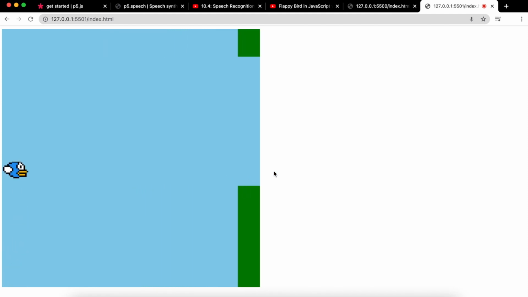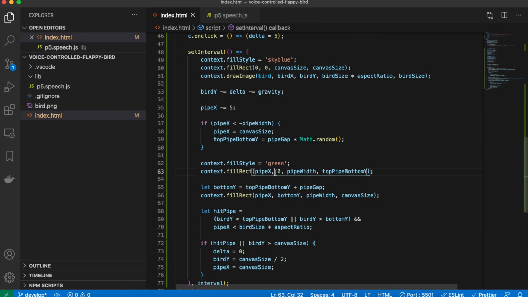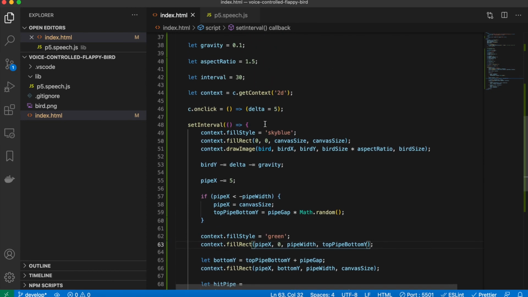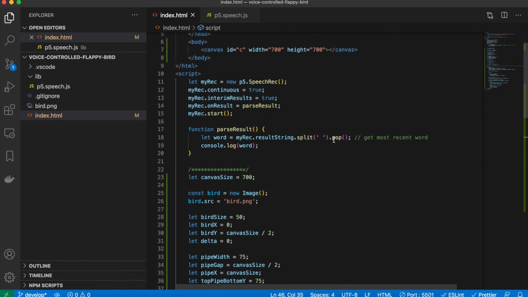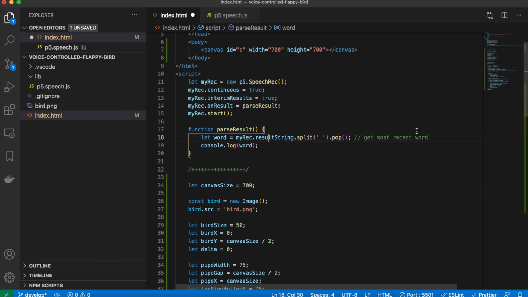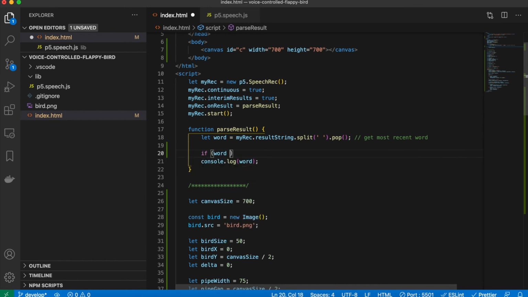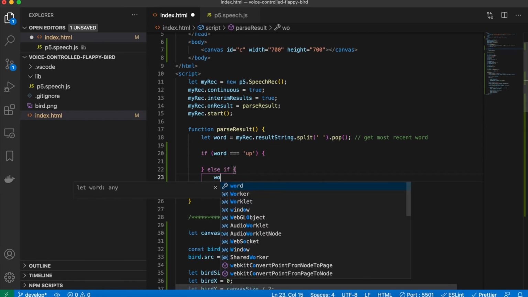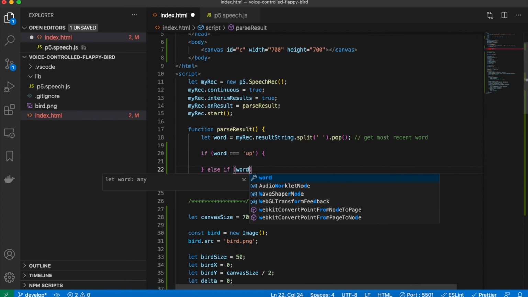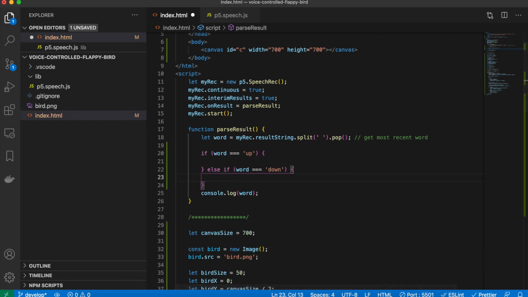Yeah, I think we're at a point that we can actually incorporate the voice logic now. So what is controlling the positioning? So we have this onClick function here, and we want to use the voice logic. So we go back up here to where we're getting the word, and let's just say if the word equals up, then we'll update the delta value, and then else if word equals down, we also want to update it.